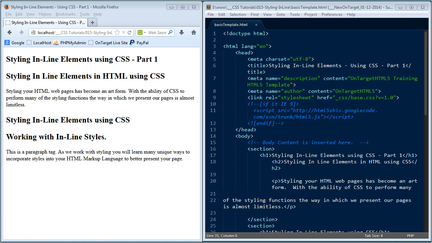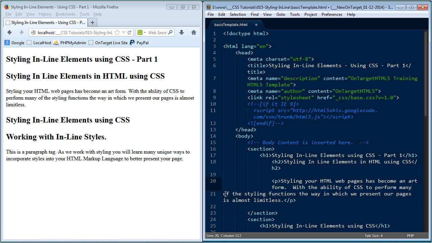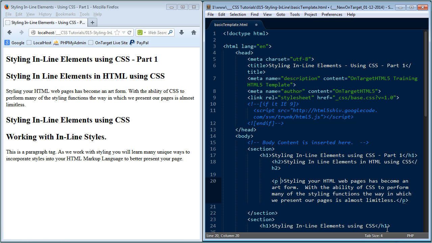When using inline styles in CSS, we use a style attribute in HTML inside the element that we wish to style. The style attribute can contain any CSS property that's part of the CSS styling language, and using the style attribute lets us style one particular part of that particular element. So for example, let's style this paragraph element that we have in our page. I'm going to take out these extraneous spaces. I'm not sure why it does that when I paste it in. But anyway, I'm in the first paragraph tag under our body element.